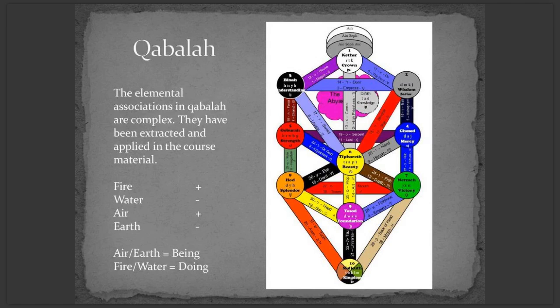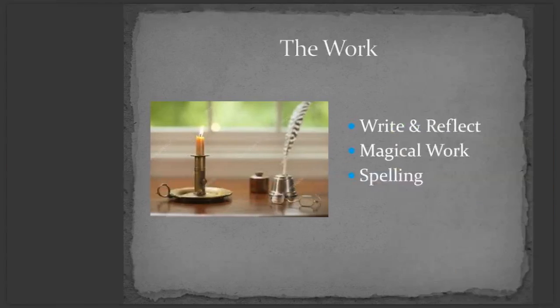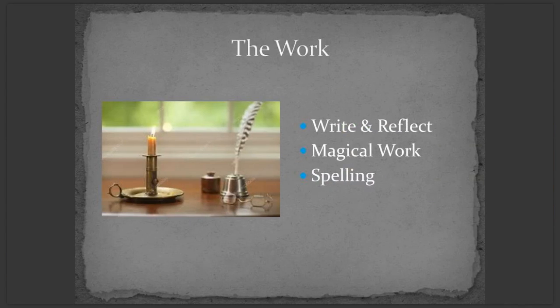So this workshop blends the two systems because they're both, quote, true. I'm putting that in air quotes for you, but know that Kabbalah especially is super, super complex. I've extracted the lessons of this for you and applied them to the things that I'm asking you to do in the workshop. But if you're curious about that, you can do as I have and spend years of study learning them.